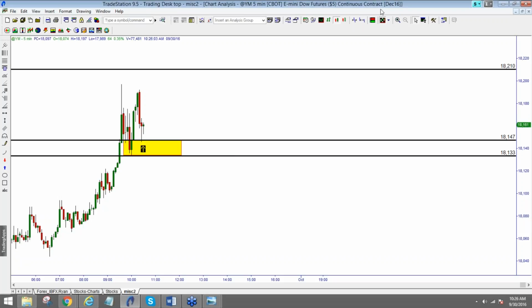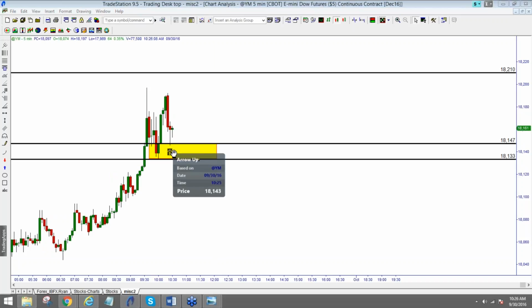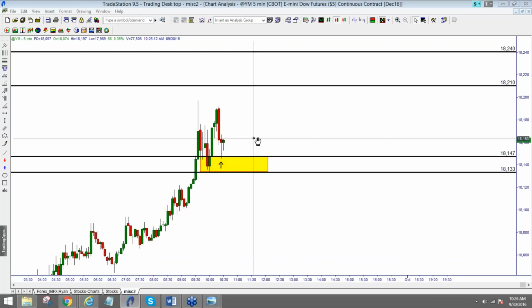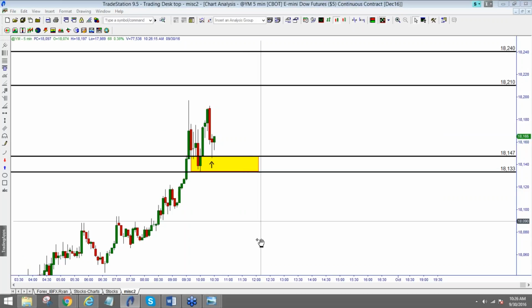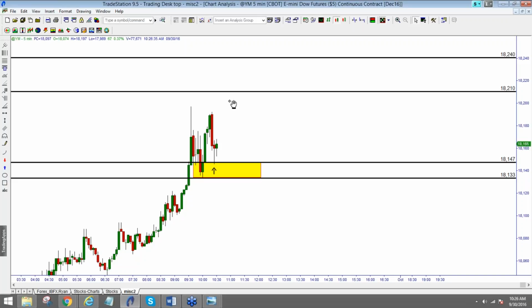All right, so this is the Dow futures, traded a little bit less than the S&P futures. Everyone kind of wants to trade the big dog, but I really like trading the Dow futures as opposed to the S&P. You'll see here the parameters are 147 and 133. Each increment is $5, so this is 14 ticks long, which means it is $70 of risk. Let's say I'm going to get out at this 210. I can look to make about $300 on this trade if it gets up here.